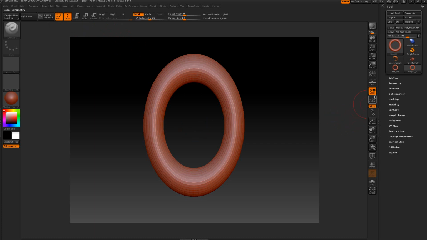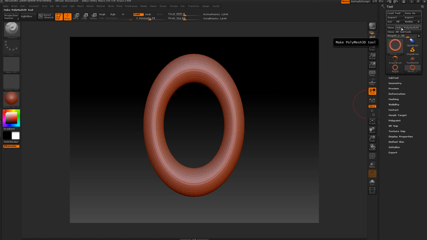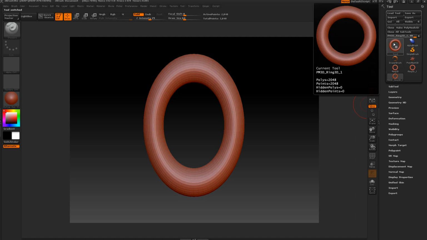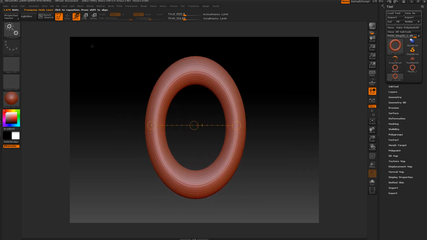So this time we're going to come over here and we're going to convert this to a Polymesh 3D. Now right now it says ring 3D, and when I switch it to Polymesh 3D, make Polymesh 3D, alright, the name has changed and the tool automatically switched. It now says PM3D. Alright, that stands for Polymesh 3D. Now when I come back here and select move, we got this action line now. Alright, and I'm going to click and drag here, and like I said, not going to get in full detail on this part here. Now we are in move mode. I'm going to select this little circle right here in the middle, and we're going to move it.